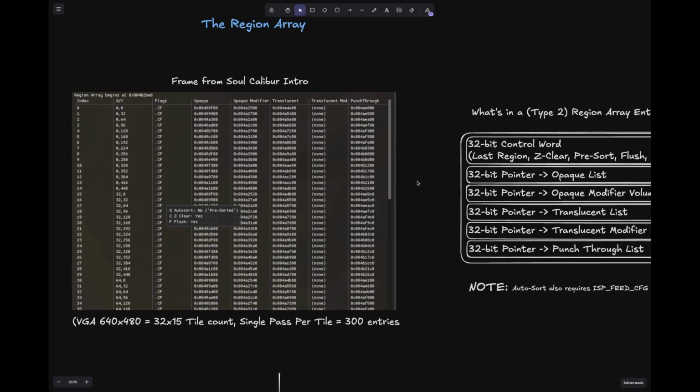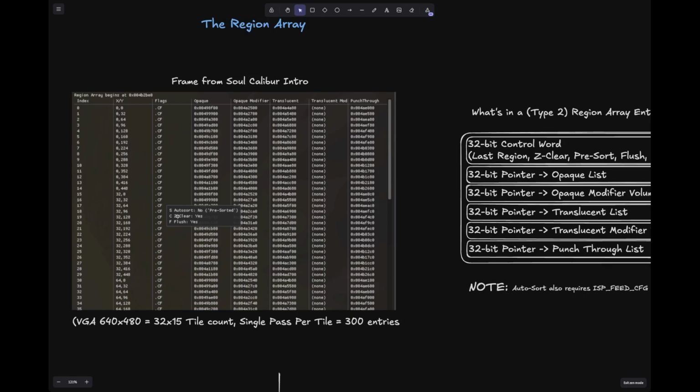Like I mentioned before, one of the first things that happens when you operate in a region array is you can basically, with a single bit, configure that you want the tile to be cleared. That will do a couple of different things. One is that it's going to set a Z buffer to a background depth, which is configured via MMIO register.